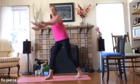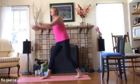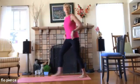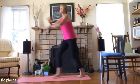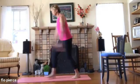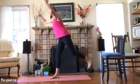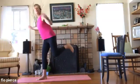4 hamstrings. 4 leg extensions. 2 taps, 2 knees, 2 hamstrings, 2 extensions, 1 of everything, 1 tap, 1 knee, 1 curl, 1 extension, 1 more time like that, 1 tap, 1 knee, 1 curl, 1 extension.